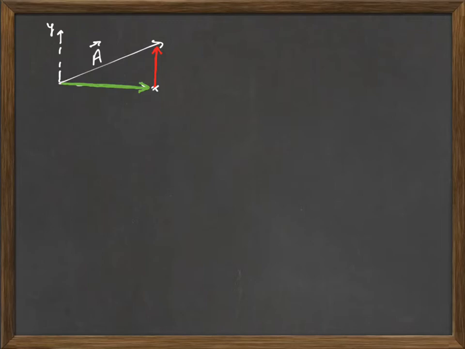Now in the previous slide, these were defined by simply using the coordinate of the top of that vector. And it kind of works the same way. But the way we write this is if the vector is A, then the red line represents the y component of vector A, and the horizontal component represents the x component of vector A. So that means we can define the vector in an equation as the vector sum of its components.